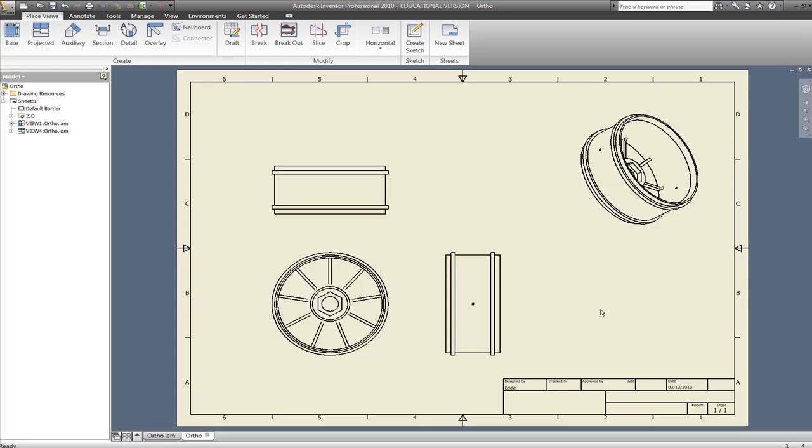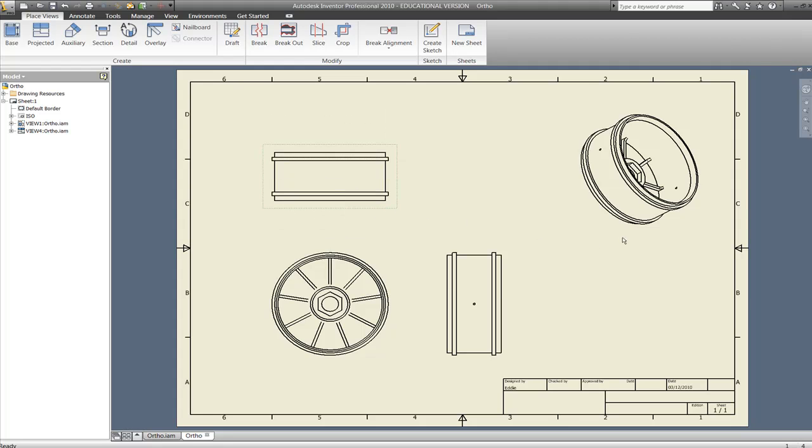views. If I try to reposition these views, I can hover near this end elevation until a small border of red dots appears, and I can click and hold that view and pull it in position, and you can see that I've still got some movement, although it is locked in alignment to the base view, and the same goes for the plan. I can click and hold and drag that into a new position, although its alignment is locked too. The isometric view, on the other hand, is much more free.